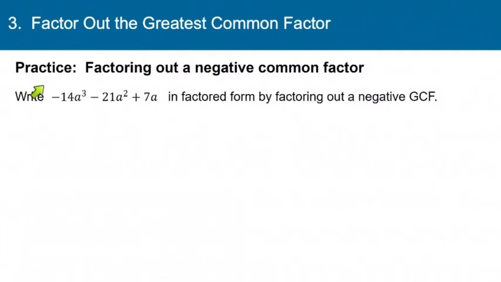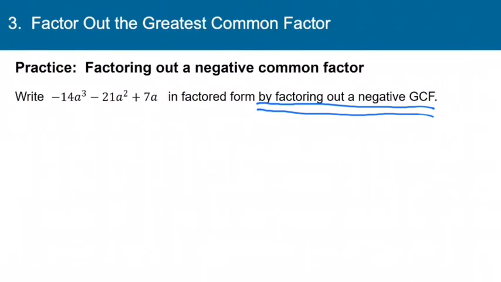Now here is a practice one for you to do on your own, so I hope you'll pause the video and try it yourself. But notice that the instructions here do say to write the expression in factored form by factoring out a negative GCF. So it's very important that we do that if the instructions say that we must.